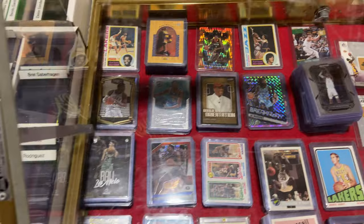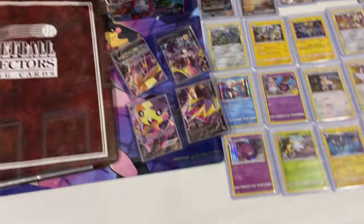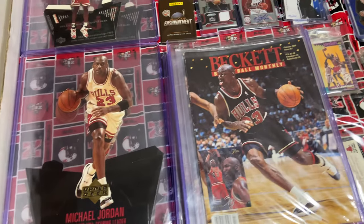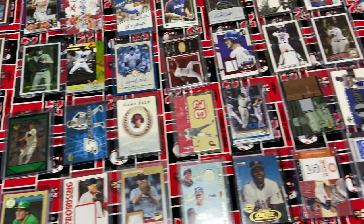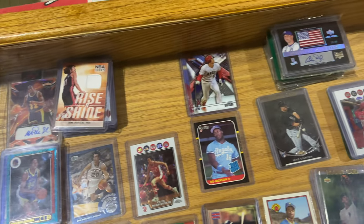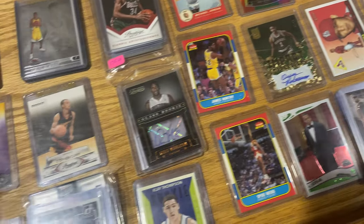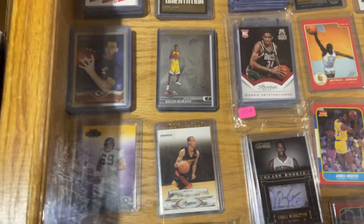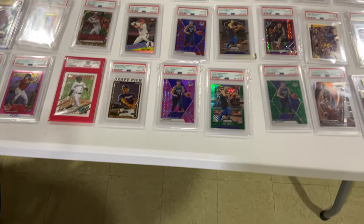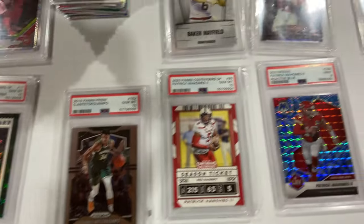And then we get into some basketball here. I don't do much with basketball, but I did pick up a basketball card at this show. There is a kid who does sell some Pokemon with his dad. I love looking at the old Becketts that he brings through — there was the Bo Jackson one and of course that Michael Jordan. Here's some special cards in here, and there's several blank spots because I did pick up a couple of cards. Two are kind of oddball, but I think you're going to like them. A lot of graded here — I did pick up one graded card at this show.